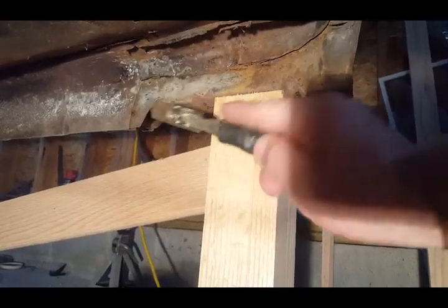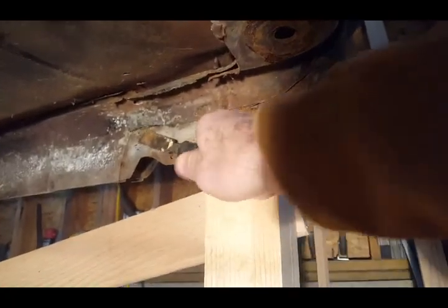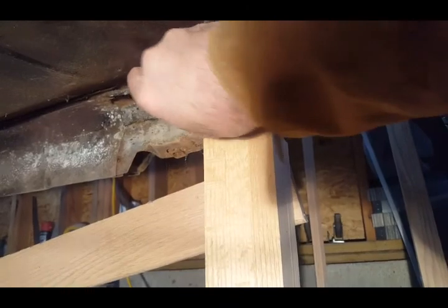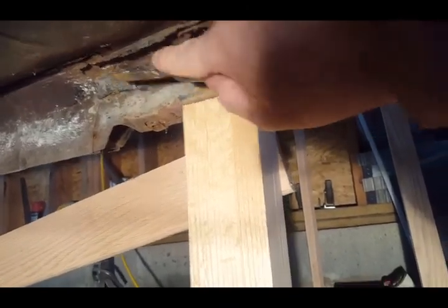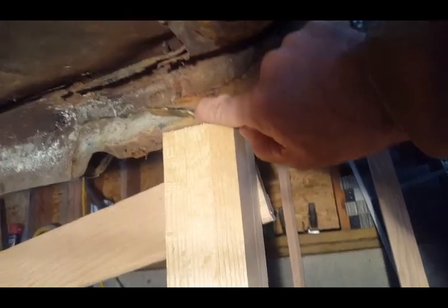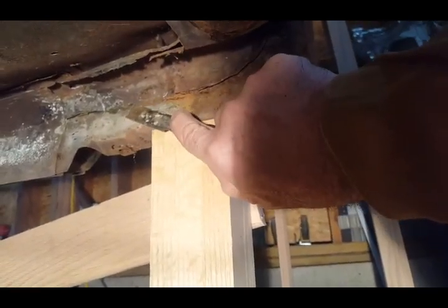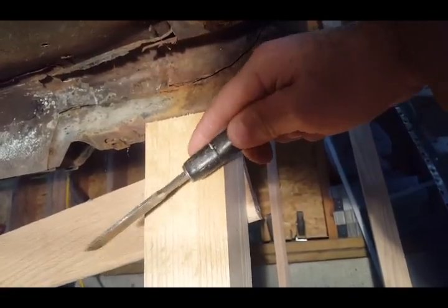Now, I just wanted to say what I'm going to be doing. Let me get my pointer. I'm going to be separating this right here. Let me see if you can get a view of it. This part here is the firewall that's attached to the rocker here. I've got to drill a spot weld here and a spot weld right here. And I think there's one right here. And then this should be able to drop.